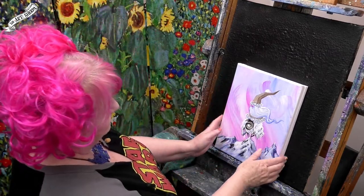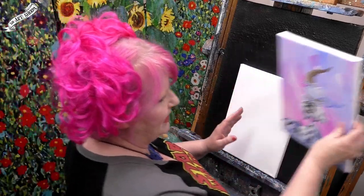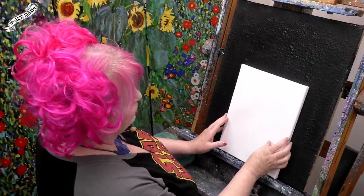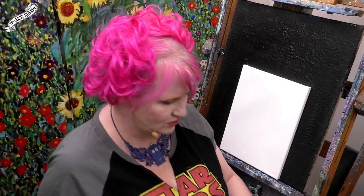All right, let's talk about the materials. This is what we're painting today. We'll put that aside so we can remember that. I have a 9x12 stretched canvas. This is just an economical canvas that you can purchase. It's not anything particularly special.